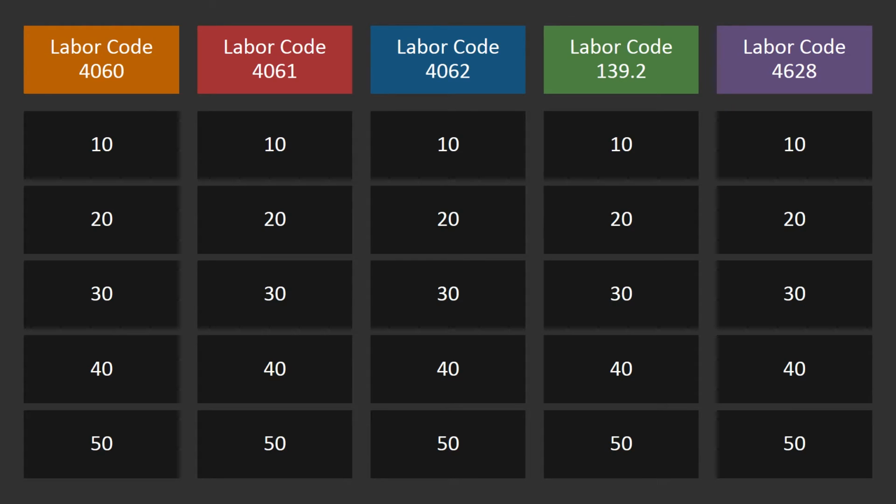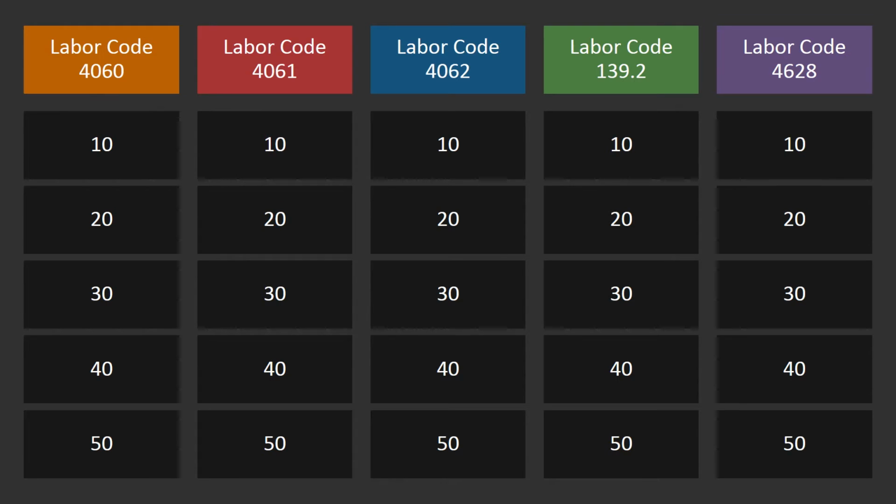Today let's focus our efforts on Labor Codes 4061 and 4062. We're going to see that these three labor codes, 4060, 4061, and 4062, are all linked and hinged together at the hip, but they initially begin by discussing different uses of the procedures described within each of the labor codes.